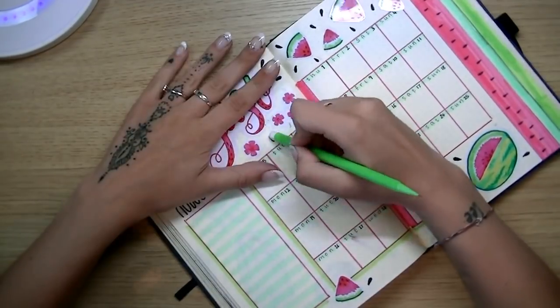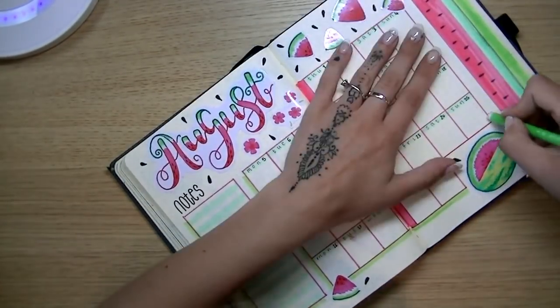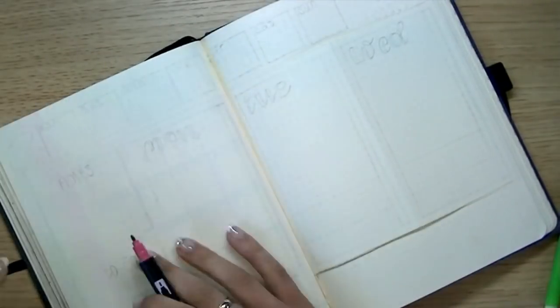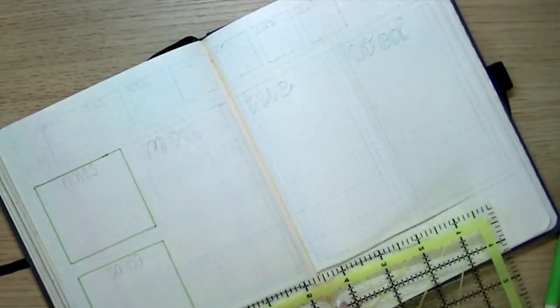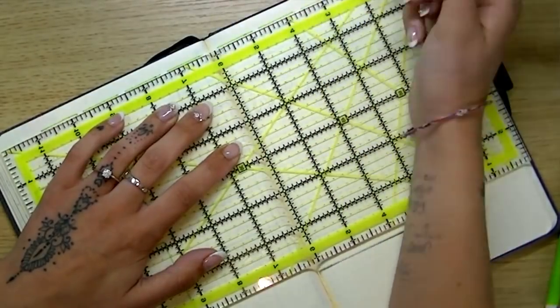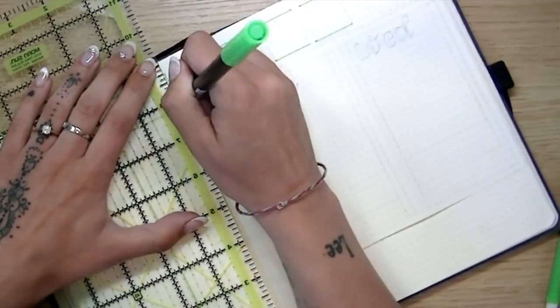I did actually make quite a few mistakes. It seems to be a recurring theme, actually. The more I watch these videos, I realise I do just make a lot of mistakes. But before, it used to really annoy me, and now I'm starting to learn to just let it go. I think a lot of people, if they mess one page up or they get something not quite right, kind of give up on their planner and think, oh, it's ugly or it's not perfect. And I was like that to start with.